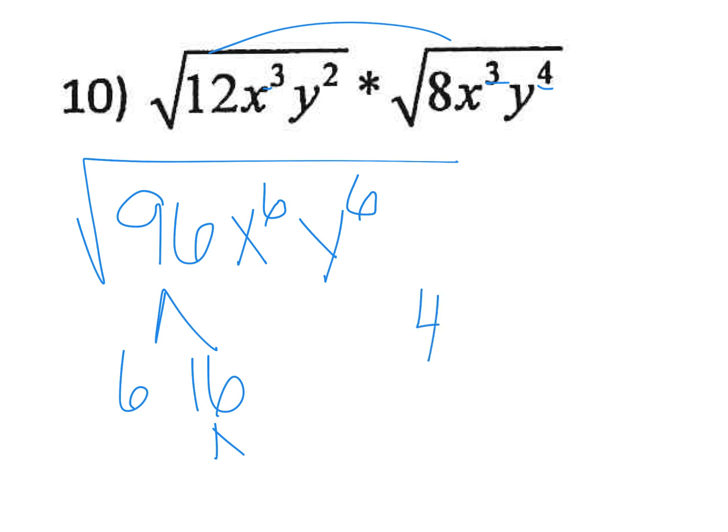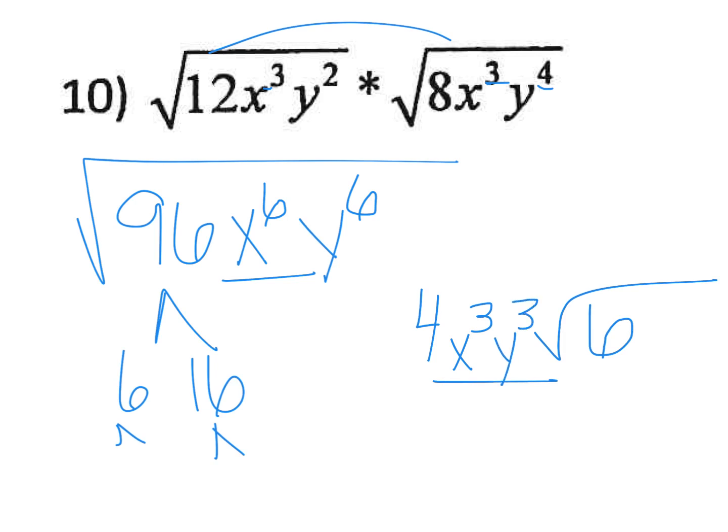I'm actually going to leave a little bit more room for my variables. And I know 6 can't break down because 3 and 2 are both prime. So 6 is going to stay in the house. All right, looking at our x to the 6th, how many pairs of shoes can I get out of 6 shoes? I can get 3 pairs with no leftovers, so none of them stay inside the house. And I'm going to get an additional 3 pairs out of the y's as well. So that's what that looks like.